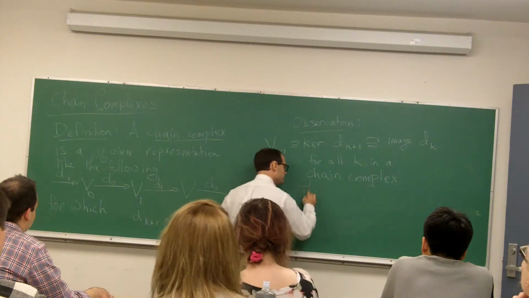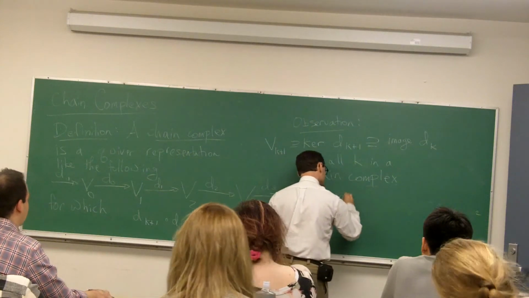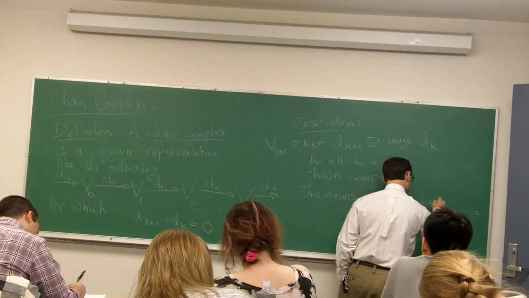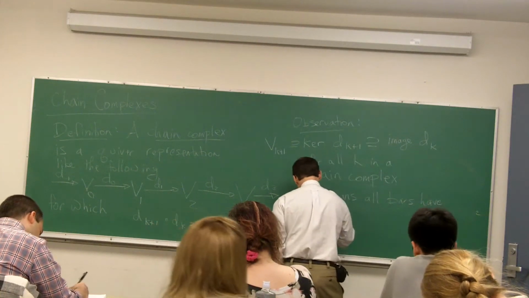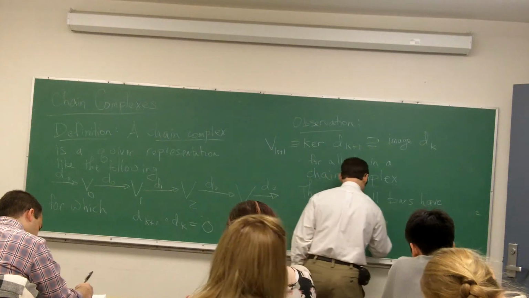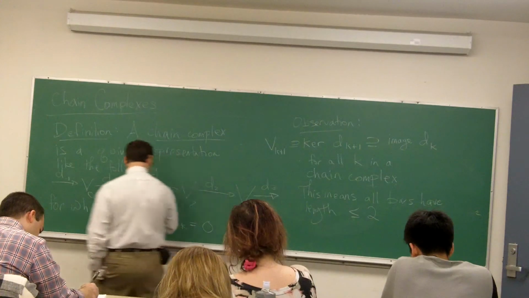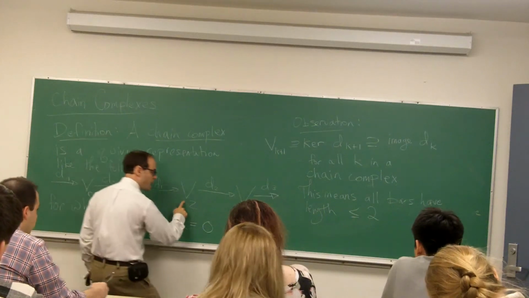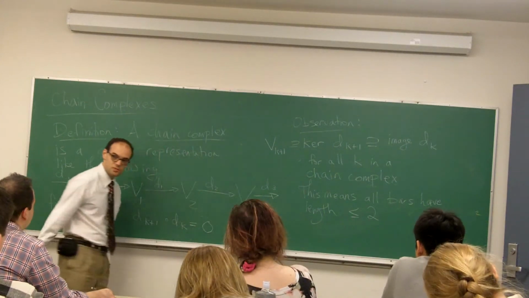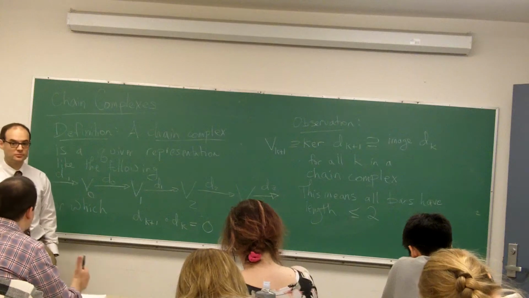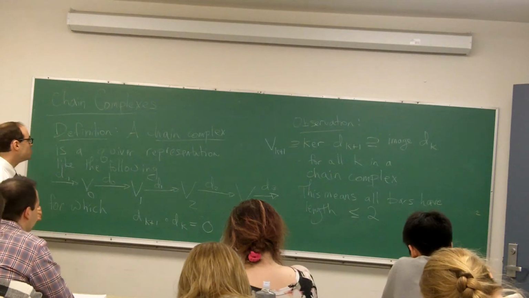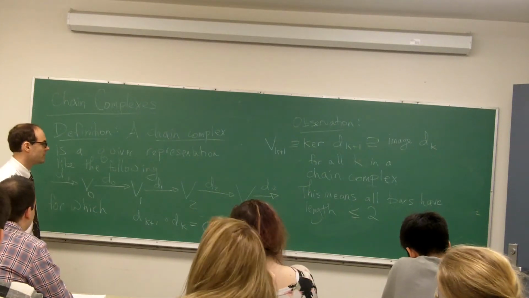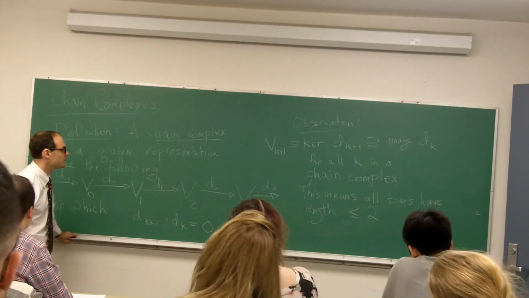So this means less than or equal to 2. As in, I can possibly make it from here to here, but when I make it to here, I'm at 0. So the longest the bars are ever on is 2. Okay, so you can right away pick off chain complexes in that they've got this nice property that the bars will have length less than or equal to 2.